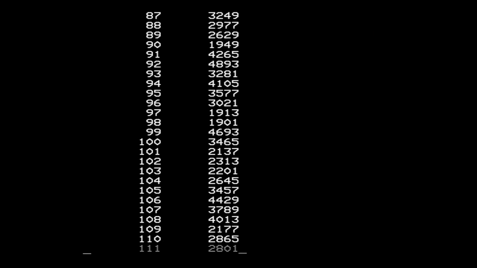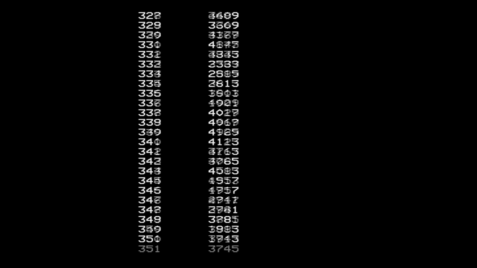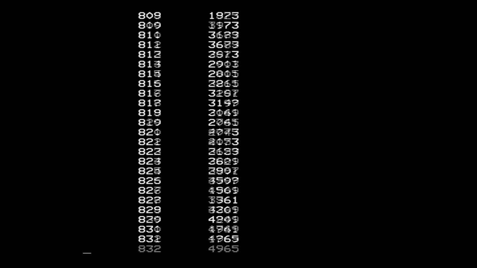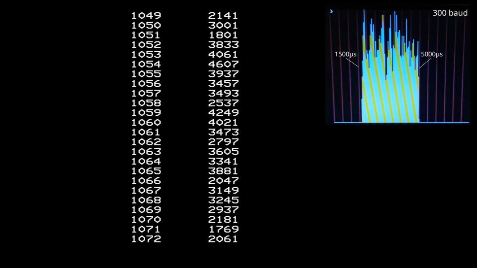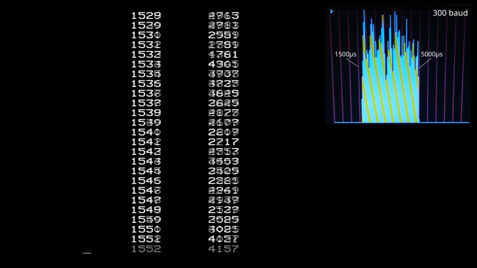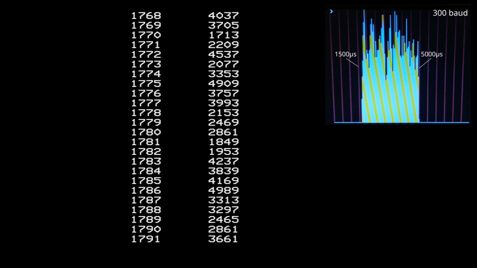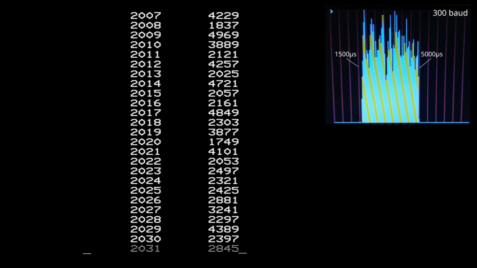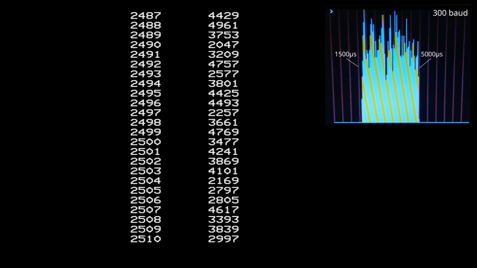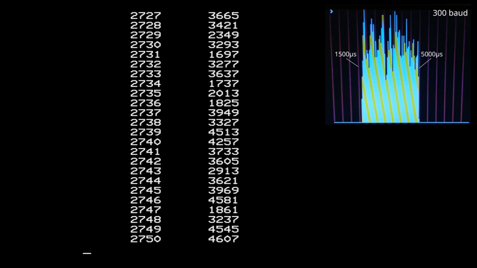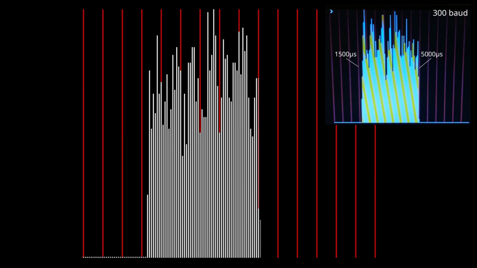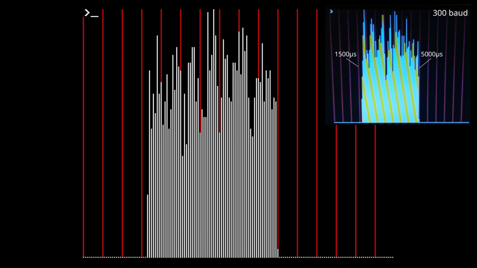Then we do this again at 300 baud, although we speed this up enormously because it takes ages. And then once that's finished, again, this is what it looks like on hardware in the top right. Everything's multiplied by 4, so it's between about 1500 microseconds and 5000 microseconds now. It's just 4 times the previous lot because it's at 300 baud. So it's still 0.5 bits to 1.5 bits, but the bits are 4 times as long. No other emulator passes that test.